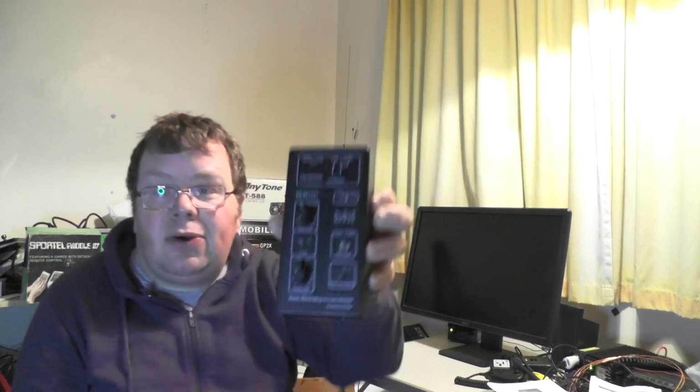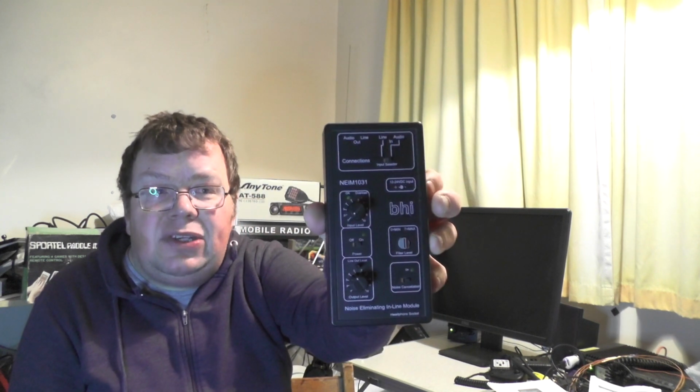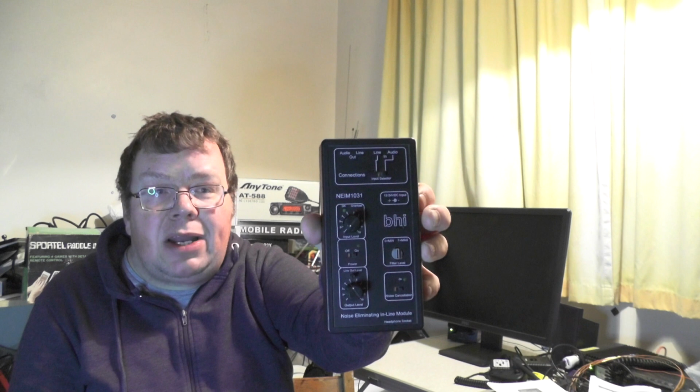I got all the cables and I got the actual unit itself. I haven't tested the unit yet. I plugged it in, there is power coming into it, so I presume it's all going to be alright, it's all going to work.